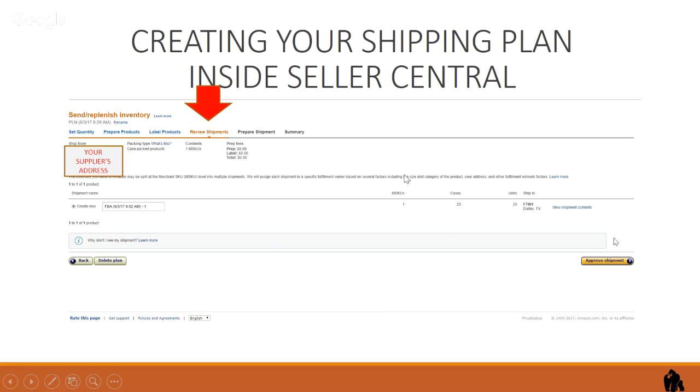What you can do is override. If they say, you know what, I want to send one lot here, one lot there, one lot there, you can override and say, you know what, I want to send everything to one place. If you want to do that for whatever reason, it would just cost you money. I think it's 25 cents per item. But I can't see any reason why you'd want to do that, because once they're in FBA, they're in FBA, and Amazon will sort out all of the shipping from there.